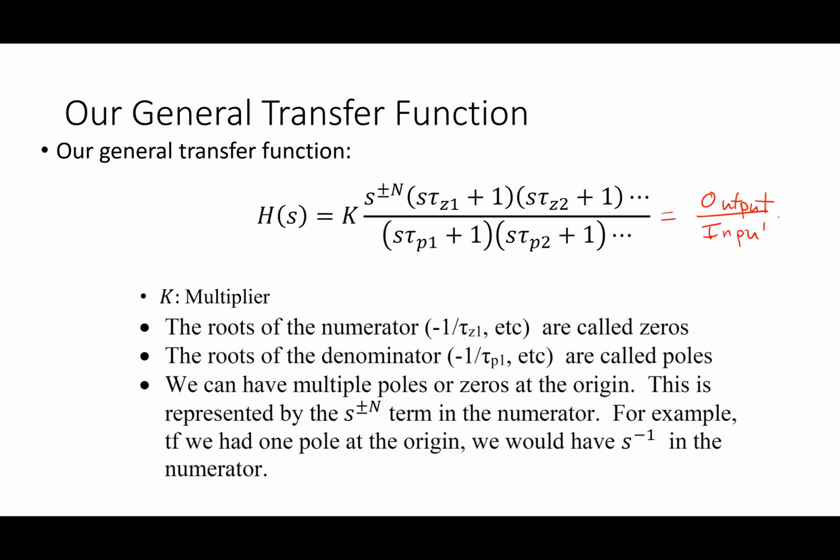And this would come from something like, I can define different types of transfer functions. I could say, all right, so I have V in of S here and V out of S here. So I could have a transfer function that was V out of S over V in of S. I have an input voltage source and an output voltage that I'm measuring. I could also have a transfer function that went from V in of S to, I don't know, VR of S. I could have that transfer function as well. It'll have a different look to it. It'll have different poles and zeros and such, but it still has that basic look.